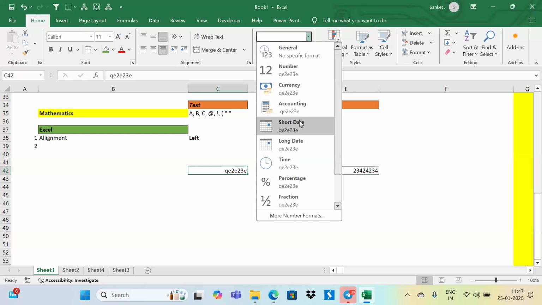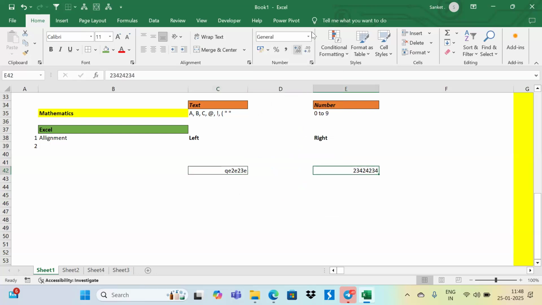For a brief idea, this option is just to change the format. For example, if you want the date in short date or long date, time, percentage, fraction, or currency, or simply the number format, or you don't want to define the format. We will learn exactly what these formats are. Based on your selection, these options will decide the format. Just look at all these options. Here you are able to see the preview, below this, of whatever we have mentioned in the cell.